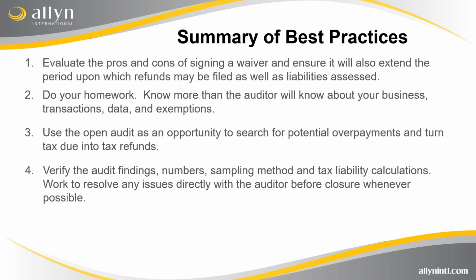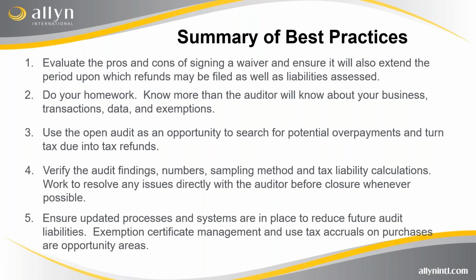Fourth, verify the audit findings, numbers, the sampling method, and tax liability calculations. Work to resolve any issues directly with the auditor. And fifth, ensure updated processes and systems are in place to reduce future audit liabilities, exemption certificate management, and use tax accruals on purchases, as these are big opportunity areas.